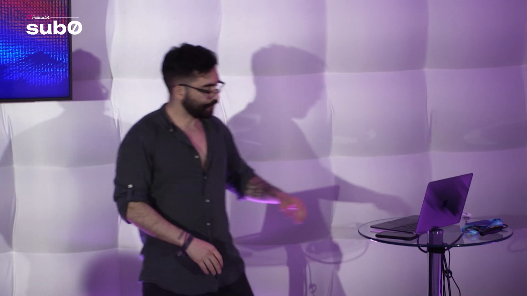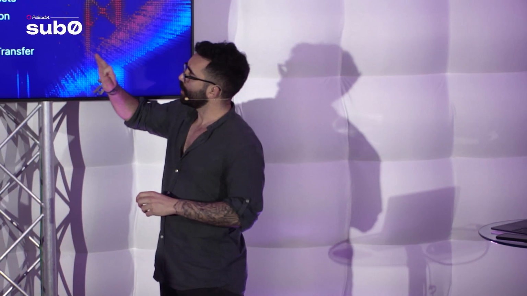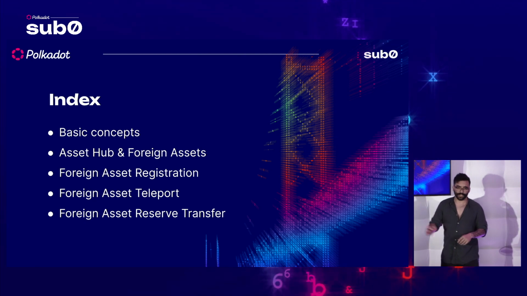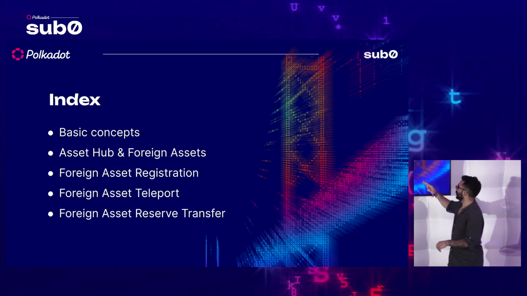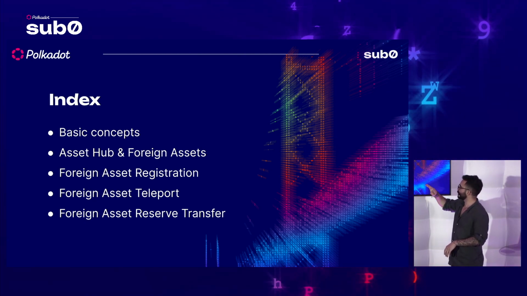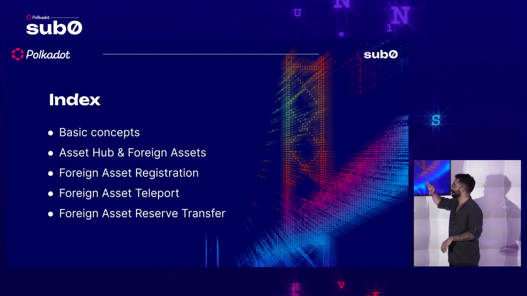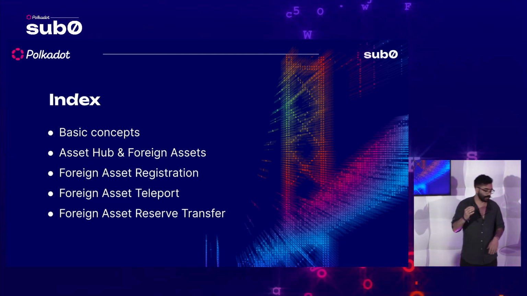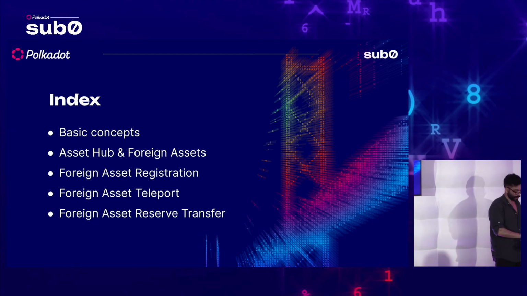Right? This is me. Happy to see that I do know a lot of people here, and that is super great. Thank you for joining. The index of today is basically touching on some basic concepts that we need to cover for things to make sense. Then we will speak about Asset Hub foreign assets, and then we are going to do a registration, teleport, and reserve transfer of these foreign assets.